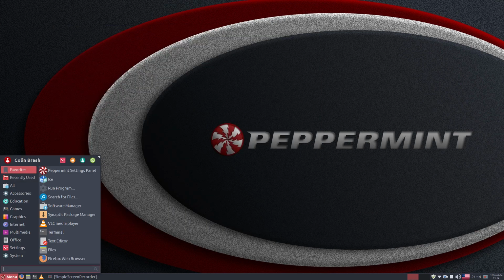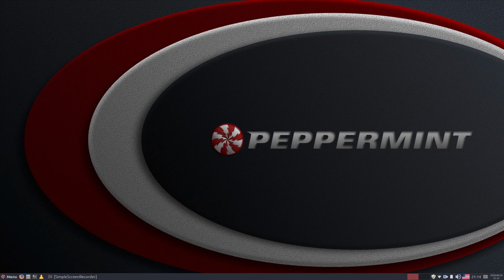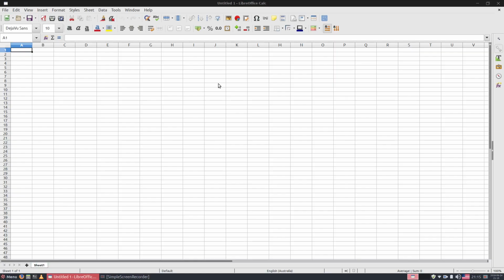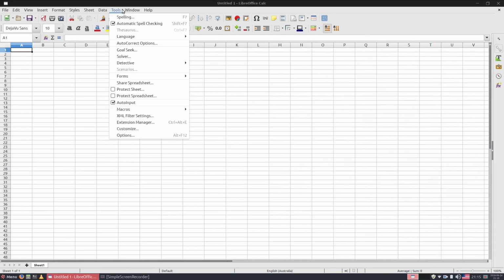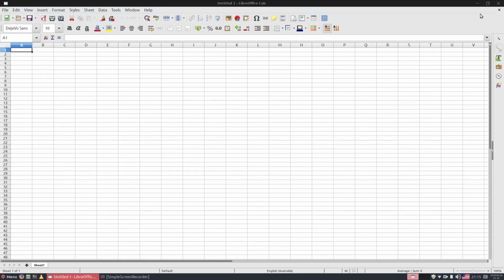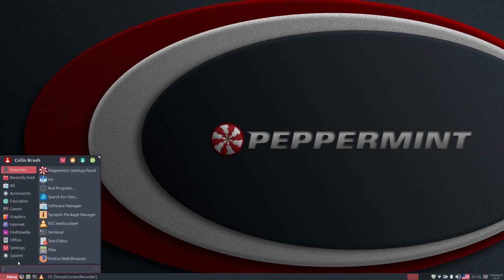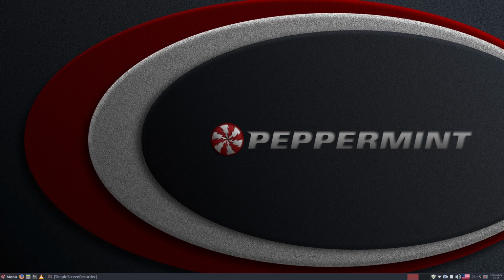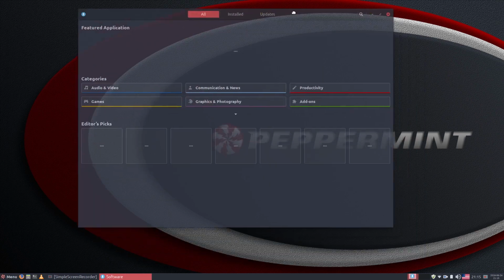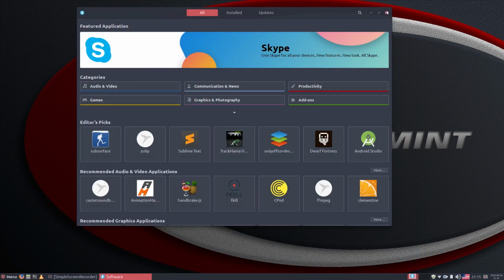Let's have a look at LibreOffice. Let's go for Calc, because that's my favorite. Okay. 6.0.4.2. Nice, and the theme looks really good as well. And it's still holding the same theme up here, so that's nice. So looking good. So a couple of bumps in the road there on the Gnome Software Center, but everything seems to have worked out okay. Just not as fluid as I would have liked it to have been.